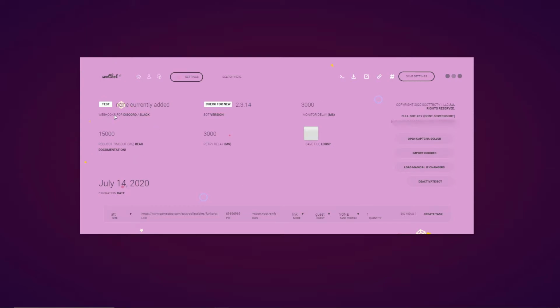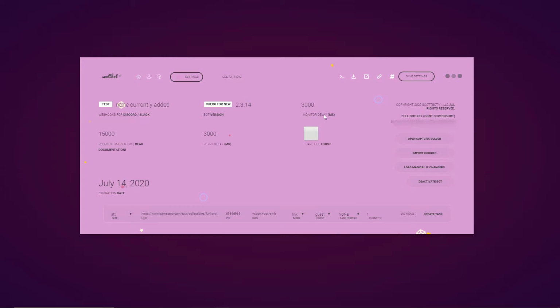On the settings page we have webhooks for Discord and Slack. You can put it in there. Once you do that, you can hit the test button. We'll test it. Then moving to the right, we have the current version number at the time of recording this video, which is 2.3.14. If I want to check if there's a new version, I hit this button. As you can see, it says bot alert, checking for an update. If there's one available, download percentage will show. I'll hit continue over there or cancel, it's up to you.